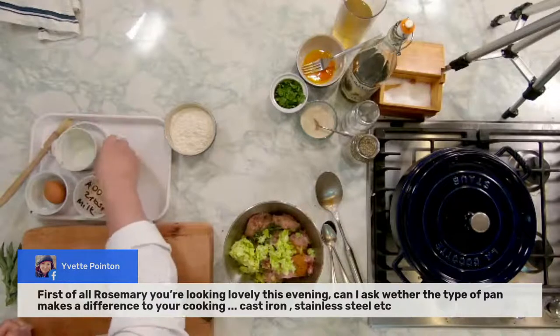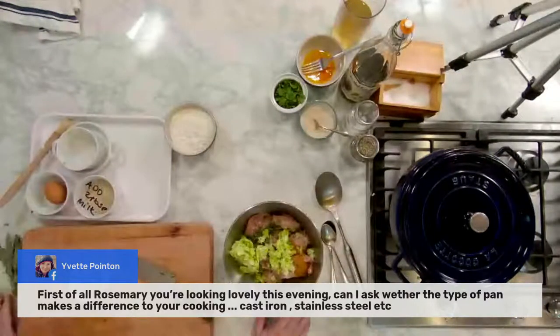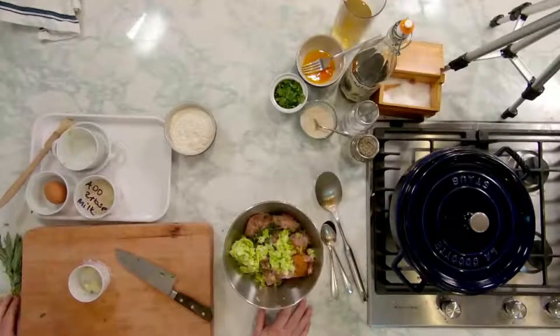Can we ask whether the type of pan makes a difference to your cooking, cast iron, stainless steel, that sort of thing? Well, I'm going to be honest. My cooking's always wonderful, you know that, don't you? But it helps. When you have a good pan, it really helps the cooking because it cooks evenly and doesn't buckle. So I always say it's worth making an investment with good pans. Even if you bought one pan a year, it doesn't matter. For me, the pans are incredibly important.